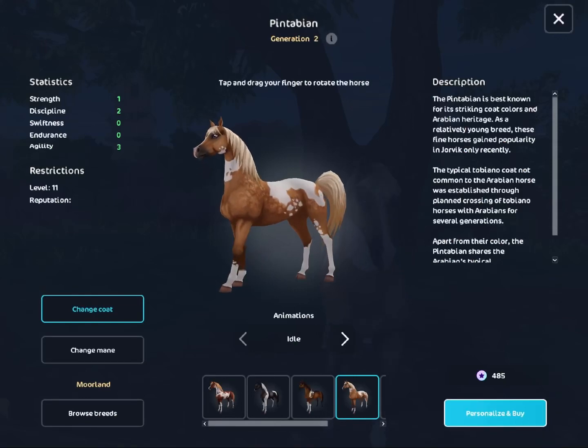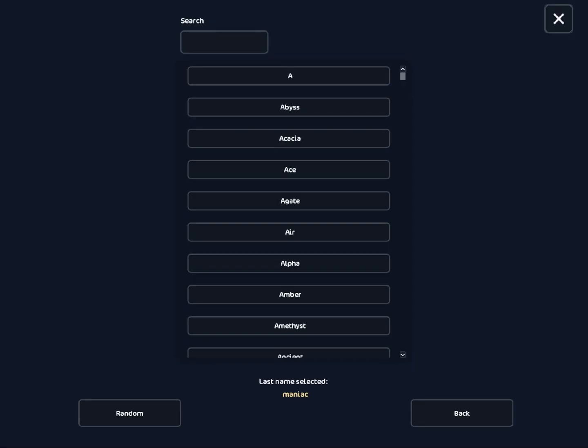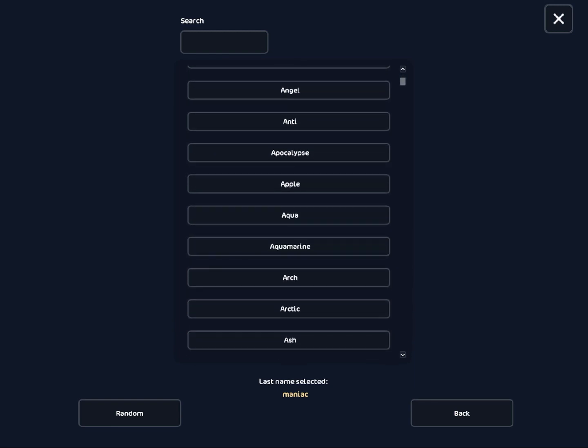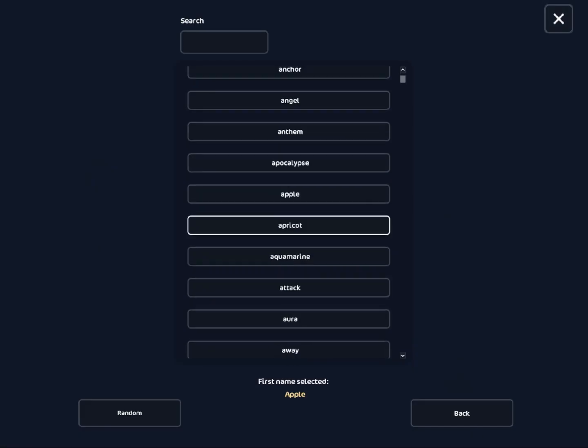I'm getting a new horse, this Pentarabian. I always wanted one. Let's name it Apple Dapple. So let's see if it has apple. It has apple. Right, apple. Now we just have to go to D.